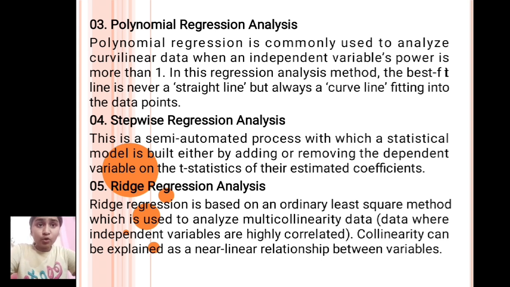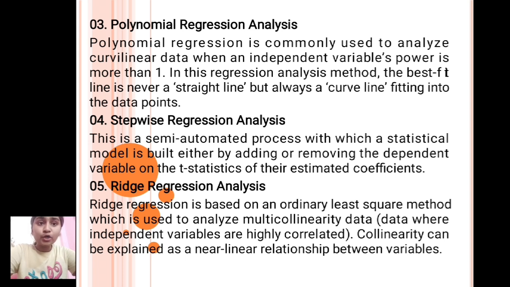And the third one is polynomial regression analysis. Polynomial regression is commonly used to analyze curvilinear data, when an independent variable's power is more than 1. In this regression analysis method, the best fit line is never a straight line but always a curved line fitting into the data points.